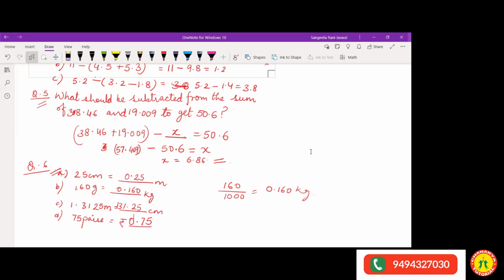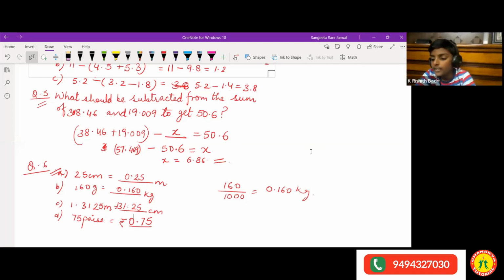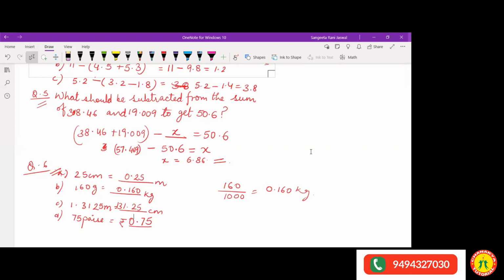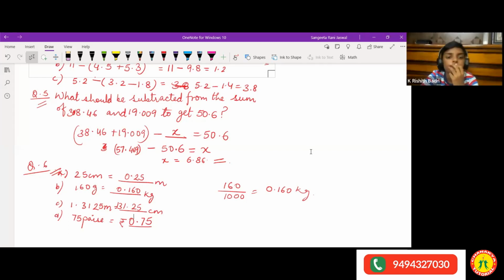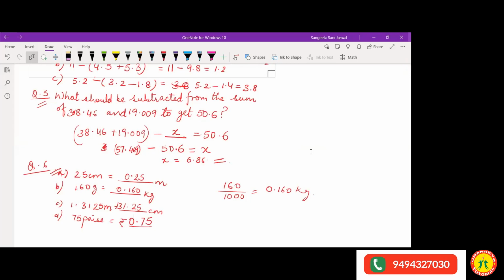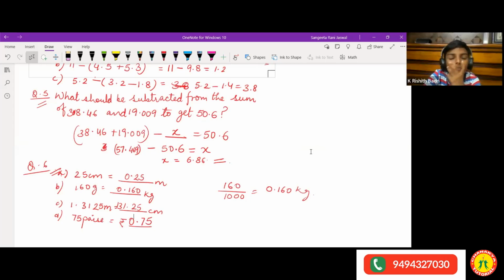Okay, if you want to learn it, then we'll do it. But ma'am, after all the chapters are completed, we can. So only data handling is left now. Okay, so we'll start with data handling first, and after that we'll do geometry. Okay, ma'am, we'll start data handling on Monday or tomorrow.